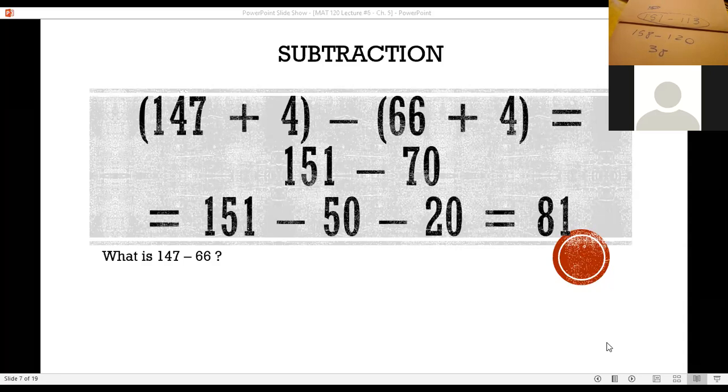Now, another way you could have done this here is, if you look, they have 151 minus 50 minus 20 minus 81. Meaning, maybe 151 minus 70, that takes a little bit of thought, because there's borrowing involved in that. So if you make it instead 151 minus, let's turn 70 into two numbers that are easier to chew up and digest. How about 50 plus 20? Because if I first subtract 50, I'm at 101. And then when I take 101 minus 20, I think I can figure that out, 81.